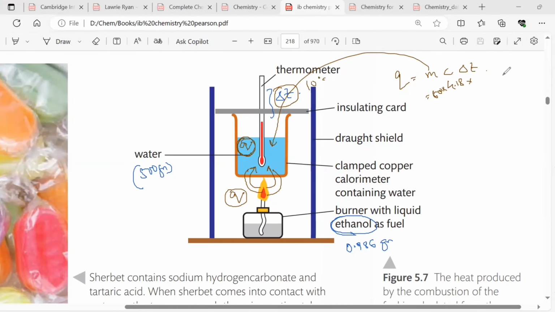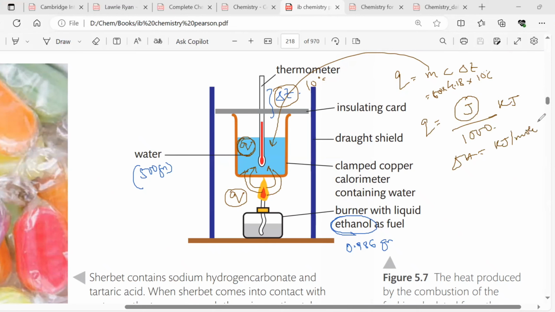Suppose it's 10 degrees centigrade. We multiply by this 10 degrees centigrade. We are getting the Q. What's the Q? Q is the heat which is given out from the flame to the water, right? We are getting Q over here, right? Fine. So Q is equal to mc delta T, right? So we get Q in joules. Is it clear? We get Q in joules. When we get Q in joules, we have to divide it by 1000, right? To get kilojoules, because delta H unit is what?